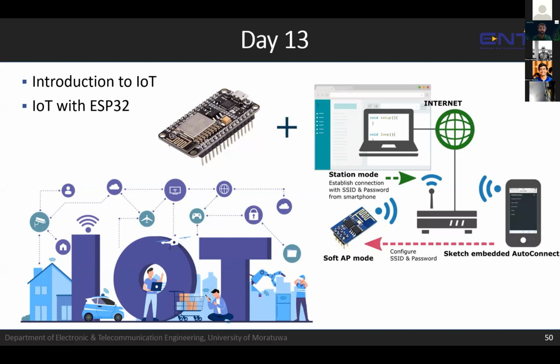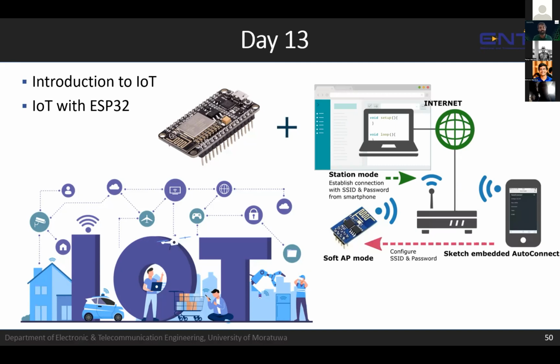So I hope you understood that in the first 7 days, we'll be doing things without any connectivity with the internet. We'll put things together, do the PCB, we'll solder the components, and we'll have a functional Medibox. Starting from day 13, we will connect that to the cloud. And once you connect it to the cloud, the sensor information you can monitor through a dashboard. You can see when the next alarm is going to go off. You can set the alarm through the cloud. Rather than having the device with you physically, you can do the configuration from the cloud as well.